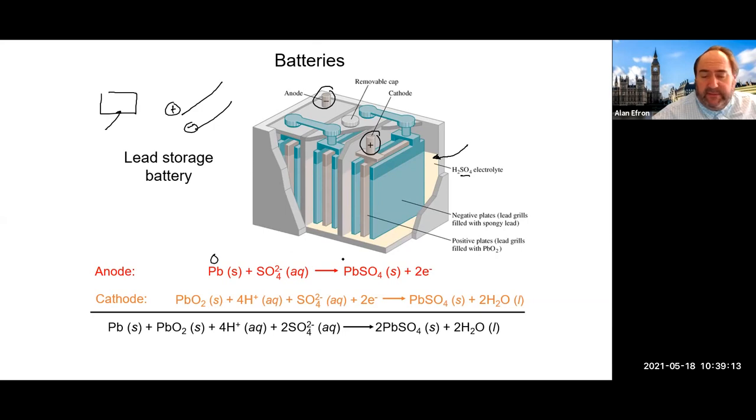Here we see our lead going from 0 to +2. And on the other side, we do have our reduction taking place. Our hydrogen is taking place over here. So that's lead 2, and this is lead 4 here, and that is lead 2. And over there is our reduction that's taking place.